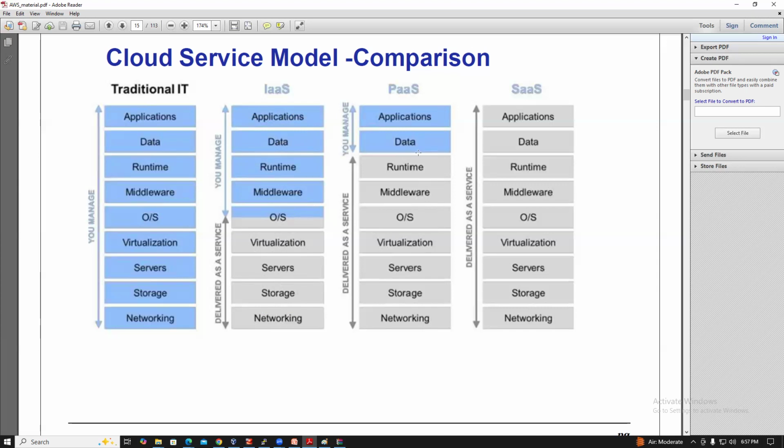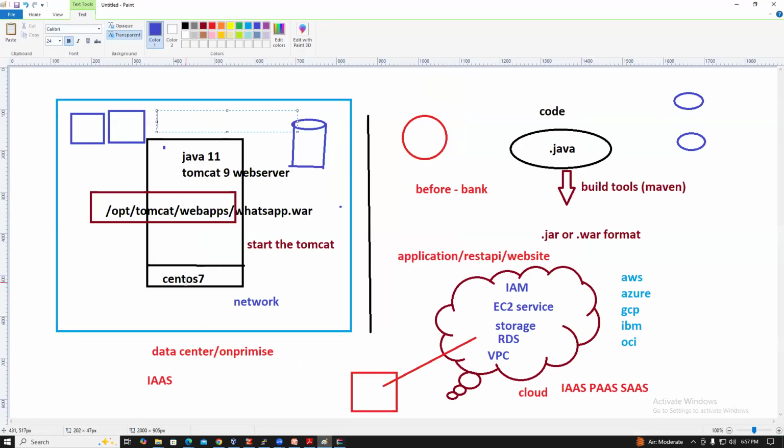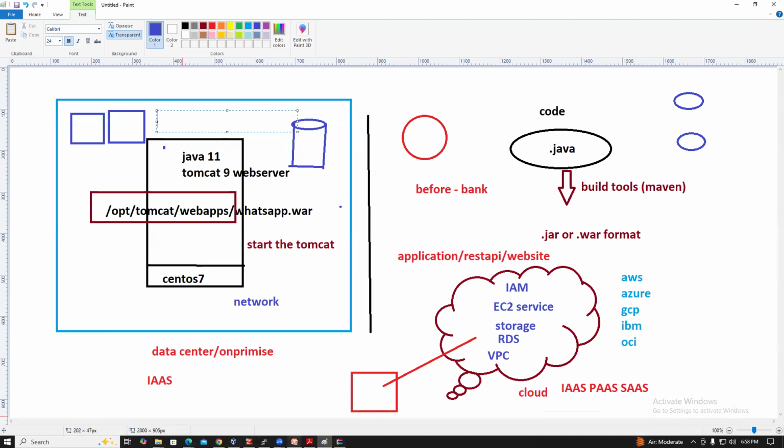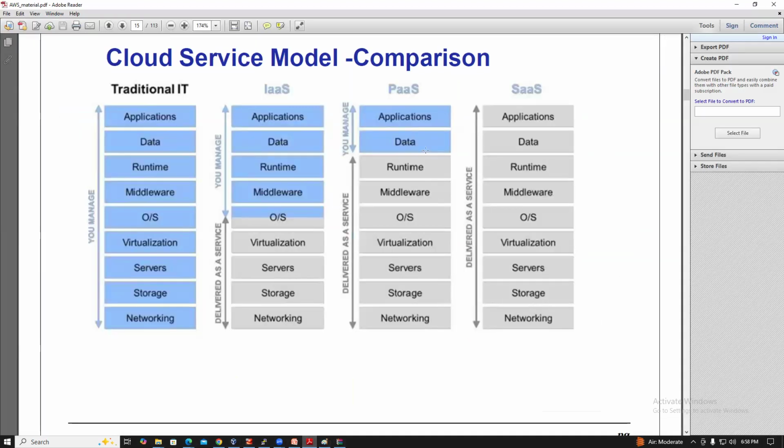If you take platform as a service, you get infrastructure as a service as well as platform as a service. For example, you are a developer and you don't know how to install the software. You just take platform as a service and everything will be provided. They will create the server, install Java, and install Tomcat also. What you need to do is just deploy your application. Guys, understood? That service is PaaS.